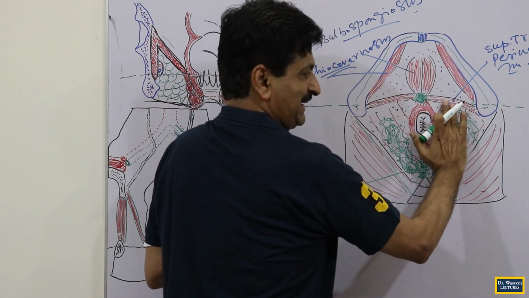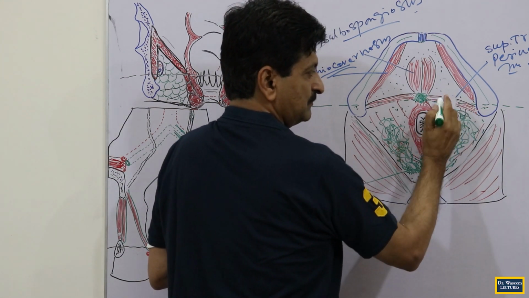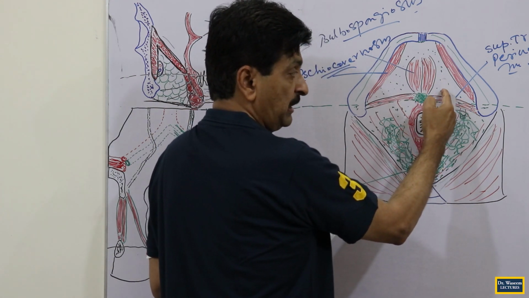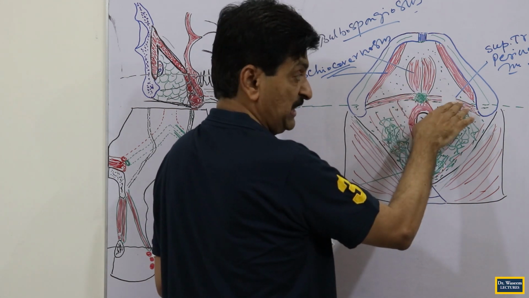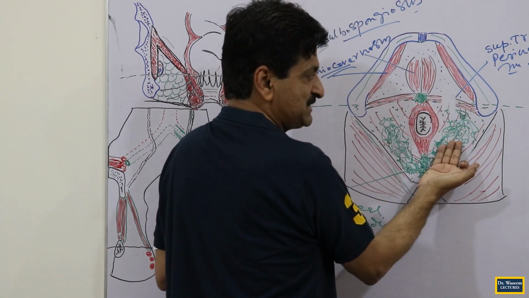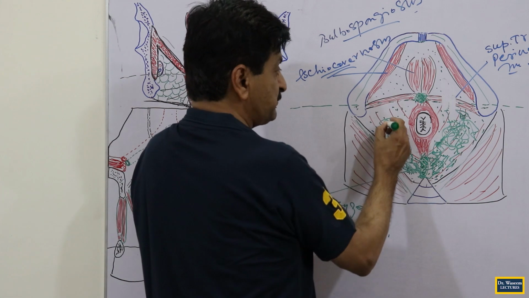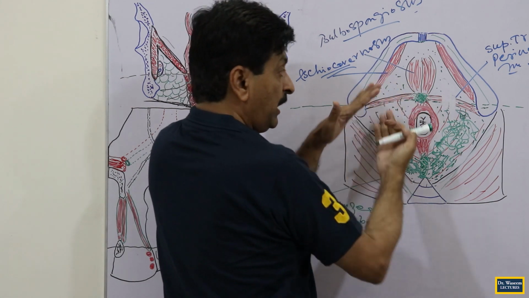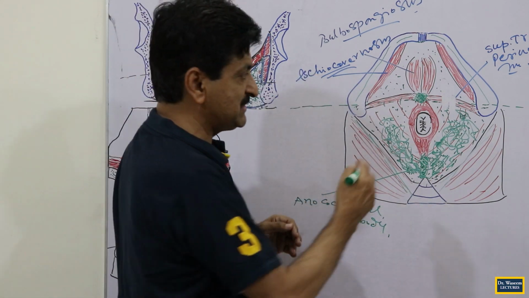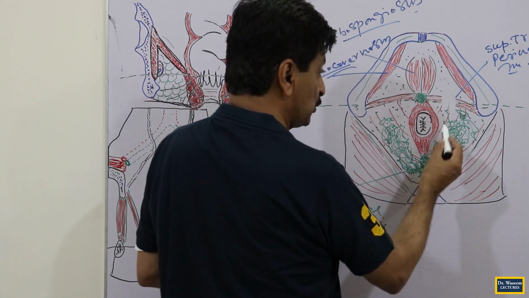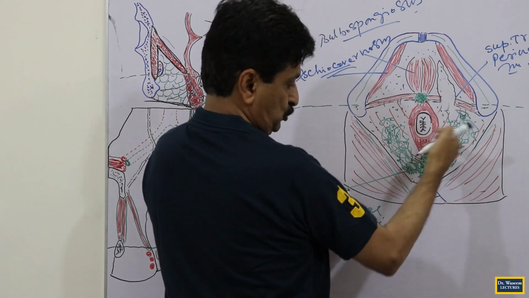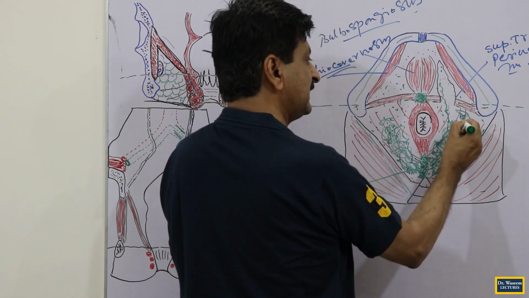I am cutting this here. I am cutting this superficial transverse perineal muscle, perineal body, the superficial transverse perineal muscle, and surely also some part of the sphincter urethrae deep to it. I am cutting to show you how this pus goes. Otherwise, I will not be able to see, because pus will not come here superficial to the perineal membrane. It will go deeper, superior to the perineal membrane, means superior to the urogenital diaphragm. That's why I am cutting this, to show you how the pus can go. It has been cut here to show you that the pus can extend here.